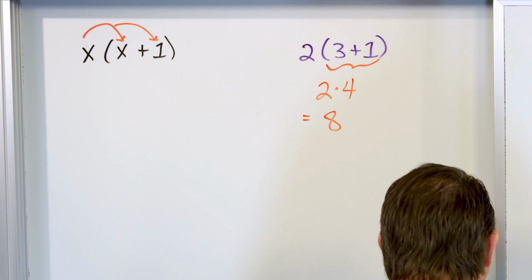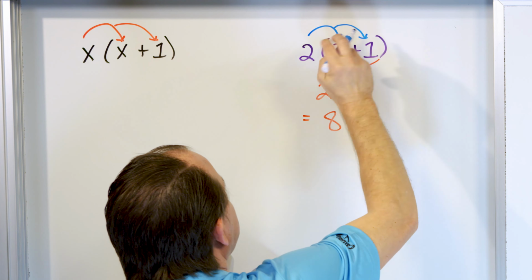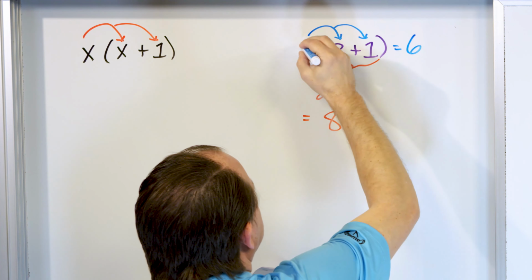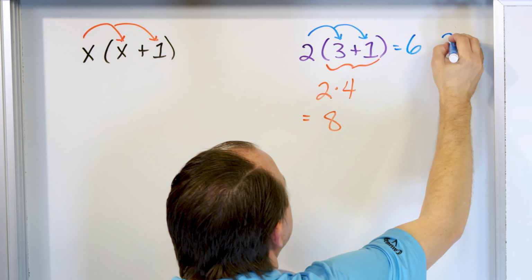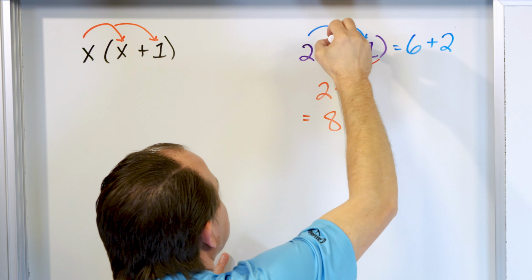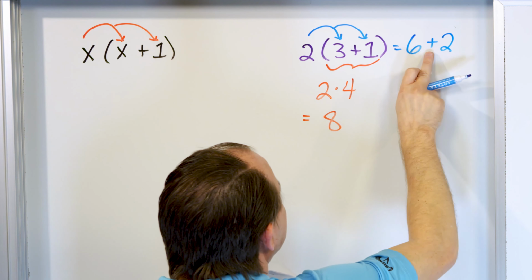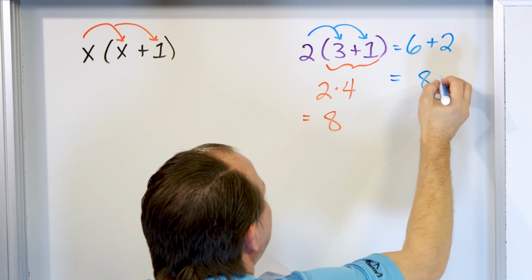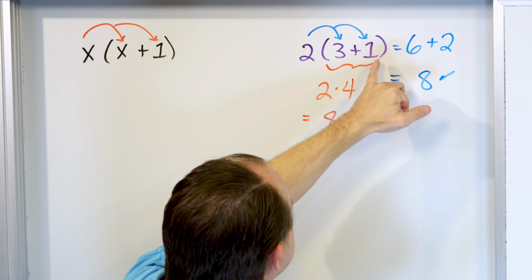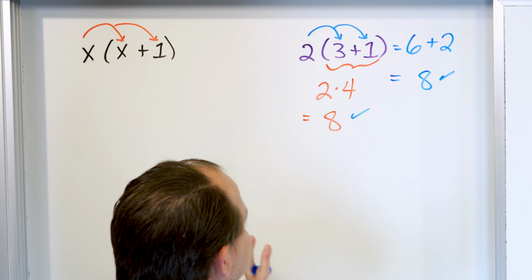But using the distributive property, we also know that we can do it a different way. We can multiply times everything on the inside and distribute in here. 2 times 3 is going to be 6, and then 2 times 1 is 2, and we have to add them together. Why? Because there's a plus sign on the inside. So the 2 gets multiplied times 3, and then it gets multiplied times 1. 2 times 3 is 6, and 2 times 1 is 2, and it's linked with a plus sign. And of course, then we also get 8. We get the same answer no matter what we do. If we distribute into each interior term, we get an answer of 8. If we don't do that and we just do the parentheses first and then multiply, we get the same thing.